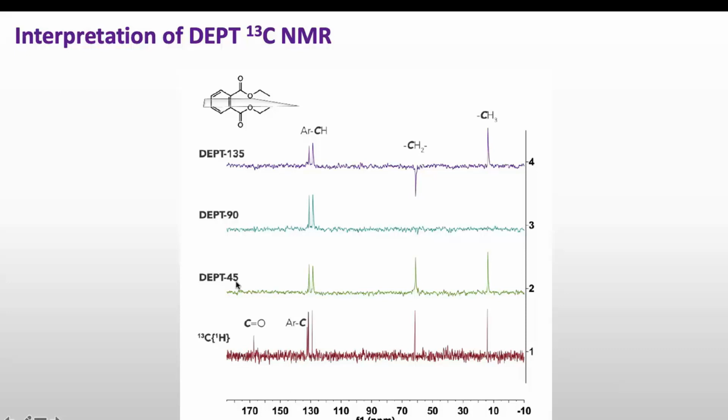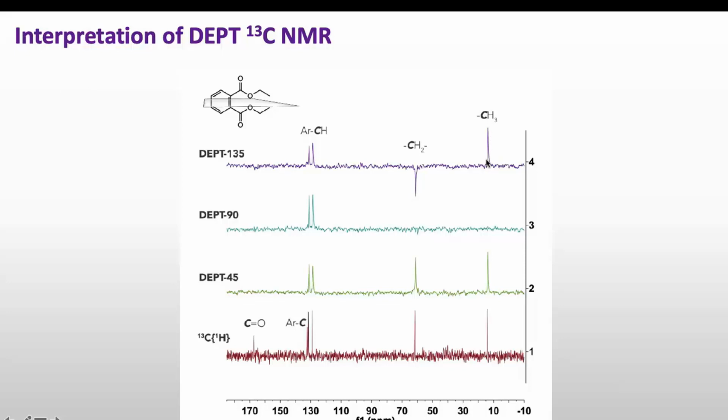Now let's take the DEPT 45. One peak goes missing here, that's in the carbonyl region. So this shows that this peak belongs to quaternary carbon. Now take DEPT 90, which shows peaks only for CH carbons. Here we are getting only 2 peaks. So this shows we have only 2 carbons attached to 1 proton, meaning only 2 CH carbons are available in our molecule. Now the other two peaks belong to CH3 or CH2, but we are not sure which is CH3 and which is CH2. Now let's take the DEPT 135, which shows one peak below the baseline and one peak above the baseline. As we know, above the baseline will be either CH or CH3 and below the baseline will be CH2 in DEPT. So this peak belongs to CH2 carbon and this peak belongs to CH3 carbon.